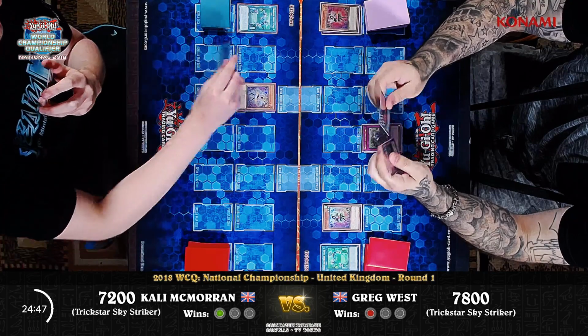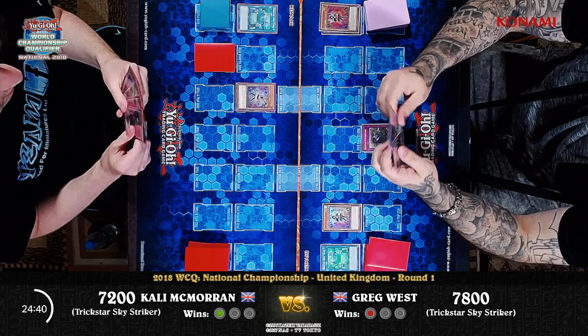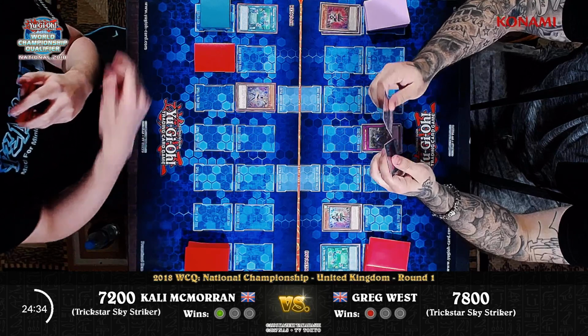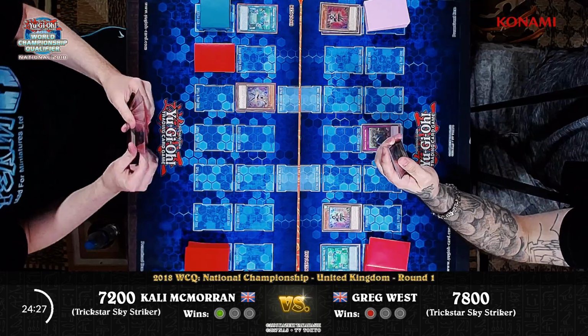I think that's 5 cards hand. Oh, hold on, he's got a whole grip. If he gets drolled here, that could be an issue. Does he have the Ash Blossom? That's the question. I don't think there was a draw for Greg, but he may have drawn one. We've not seen it. Hard to say.